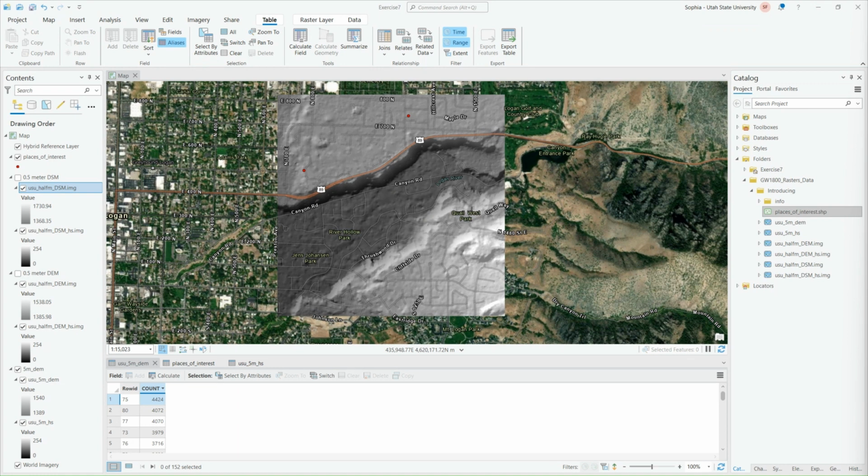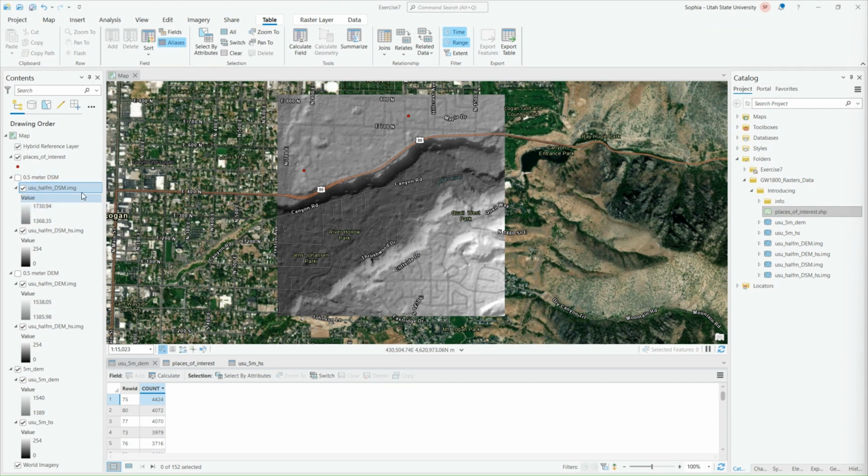Your next few questions and the last questions that you have to answer, question 10 through 14. You should be able to answer all of these. Question 10 is just the coordinate system for your half meter digital surface model.